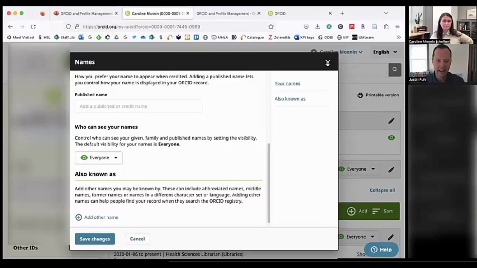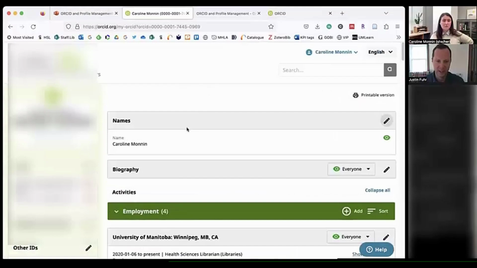And then if you add in additional names here, they'll appear, I think, just in another field in that first little names section. It's right underneath here. So right underneath. Some people put in a legal name and then an English name, or maybe Carolyn publishes using just an initial C. Some people will put that in there.